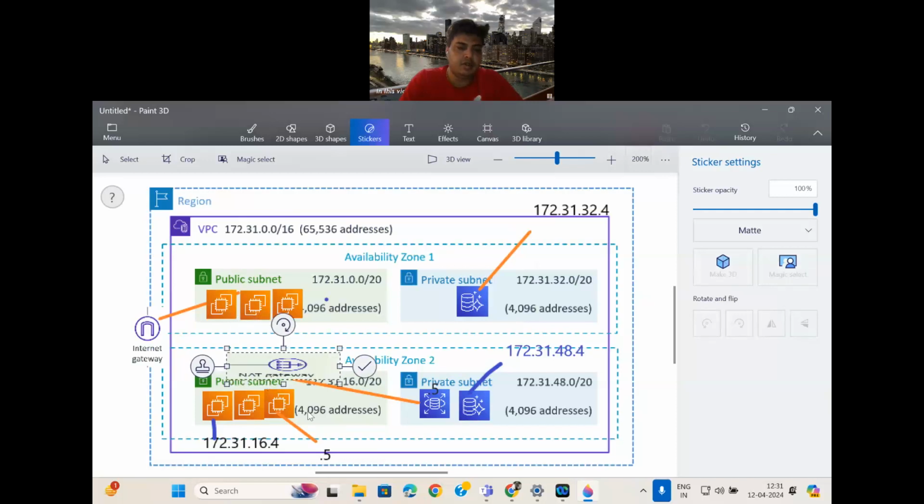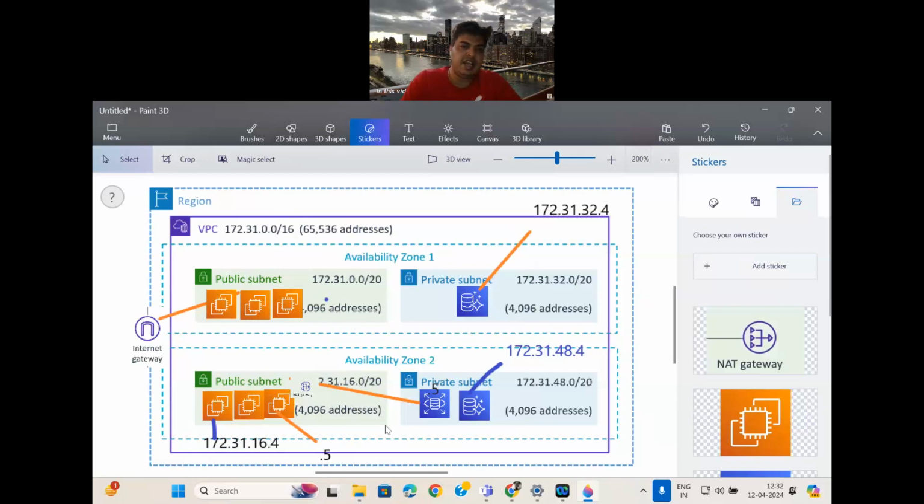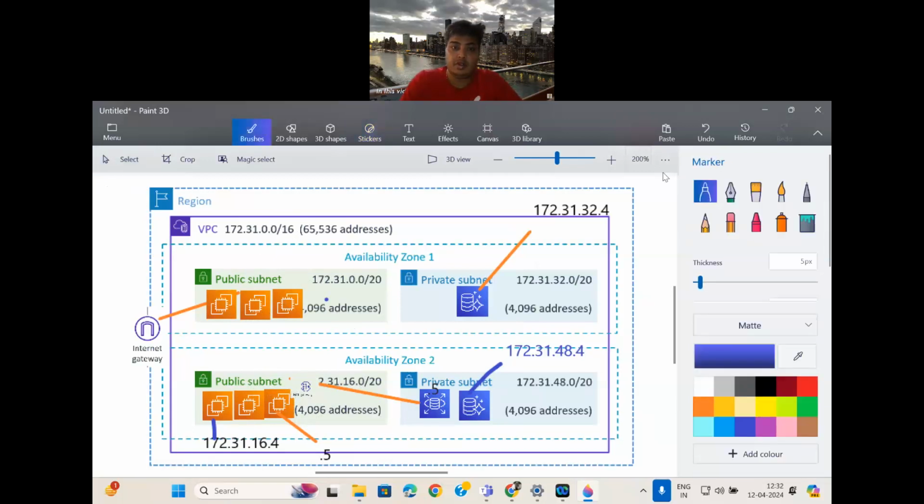So this is the NAT gateway, and I've put that into the public subnet. So let me just put it here somewhere. Yeah. So it is going to be a public subnet over here. And if they want to communicate, they have to go to the NAT gateway, and the NAT gateway will translate that traffic.